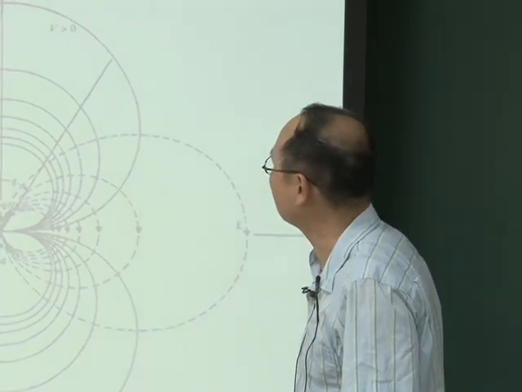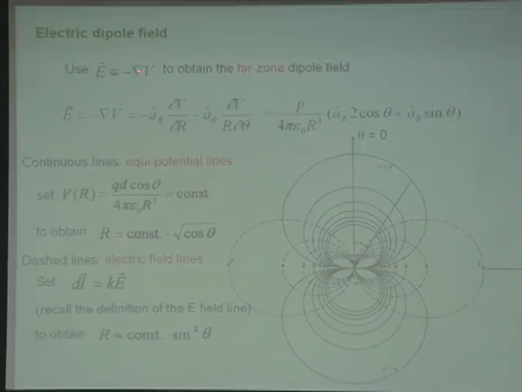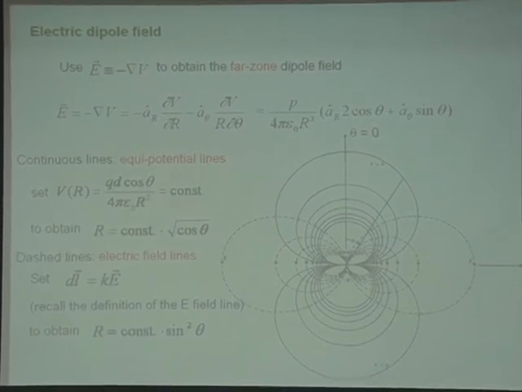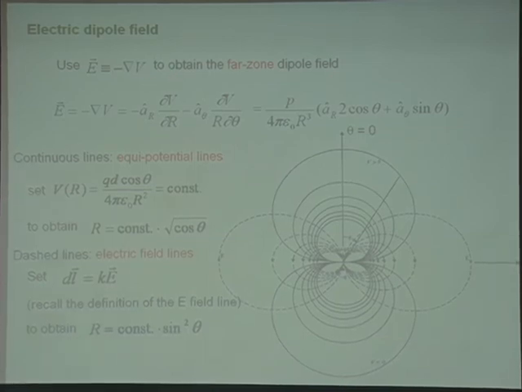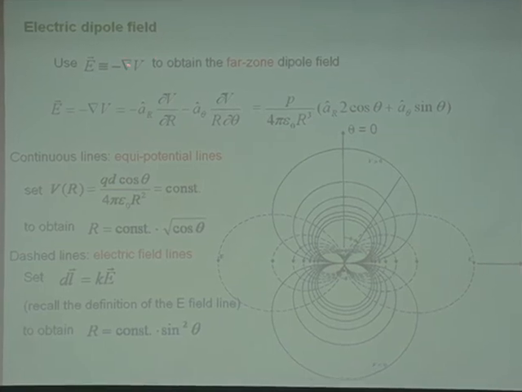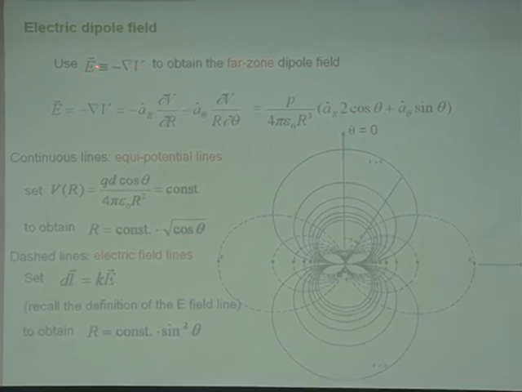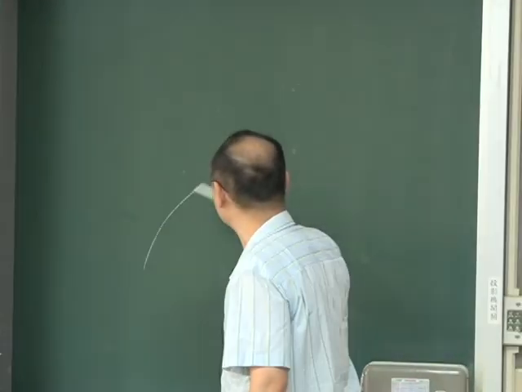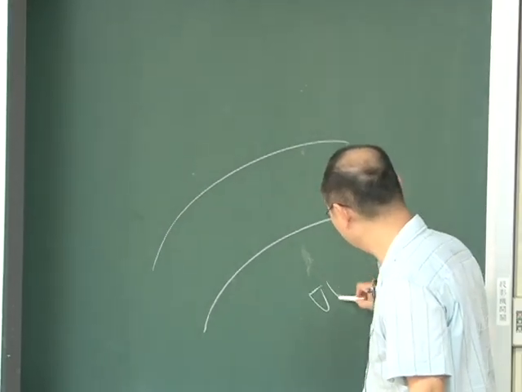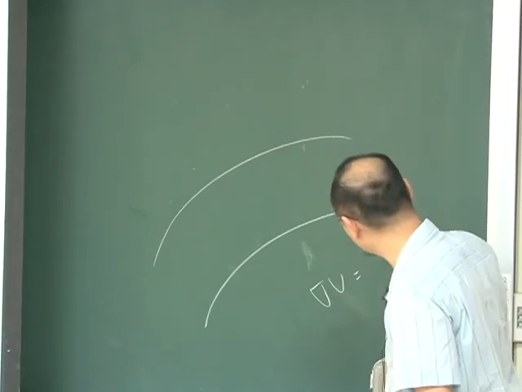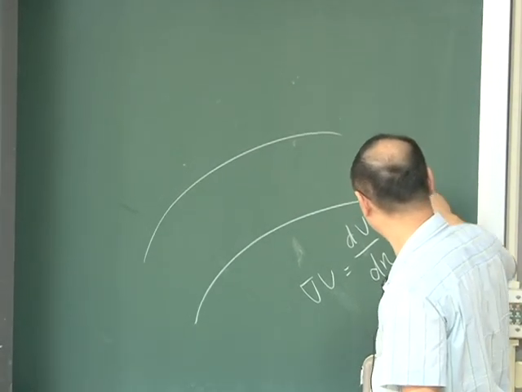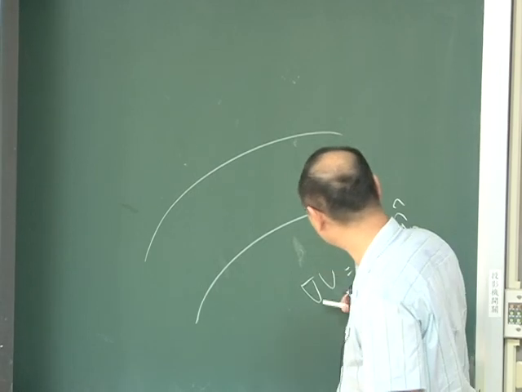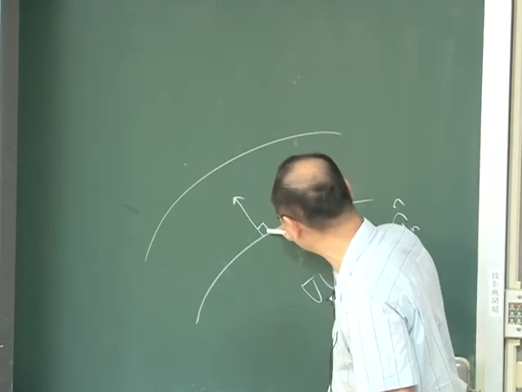Now for this operation, if you look at electric field equal to minus gradient of V, think about the definition of this gradient. The definition of the gradient tells you that this electric field has to be perpendicular to the equipotential surface of V. If you remember the definition of the gradient of V, it is the derivative of V along the normal direction, along the surface normal direction. So this gradient of V is along the surface normal direction.